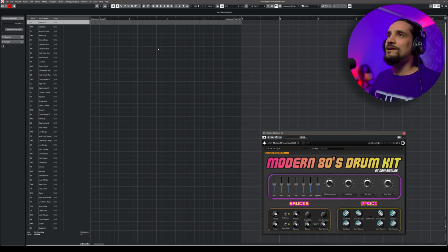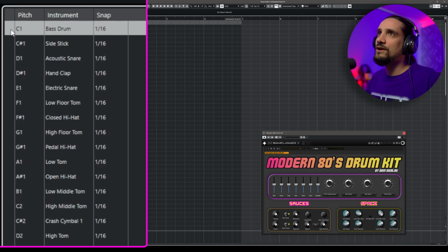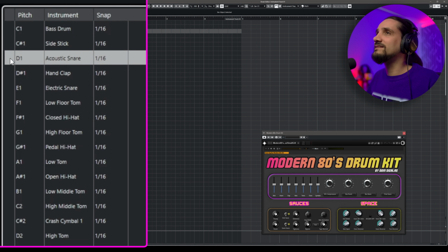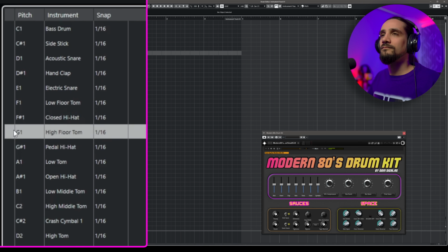So let's see it in all its glory. Here we go, this is our drum editor. Now, the great thing about the drum editor is A, it's focused on drums. So you can see, if I go C1, I click on here, it's my kick drum. If I go here, D1, I have my snare, right? If I go here, I have my clap, and so on and so forth, my toms. Everything is right there. So I can immediately start programming my drums without any distraction.